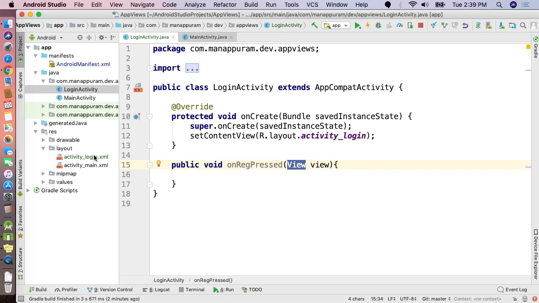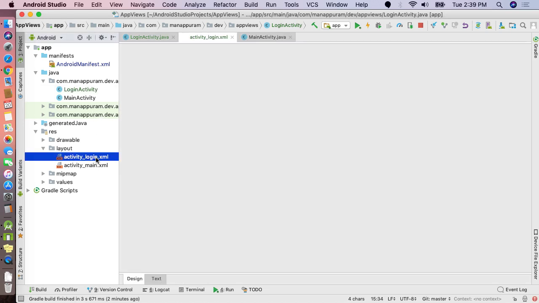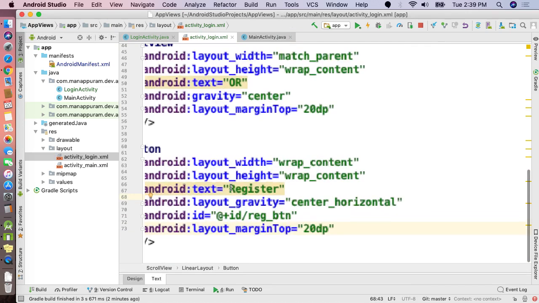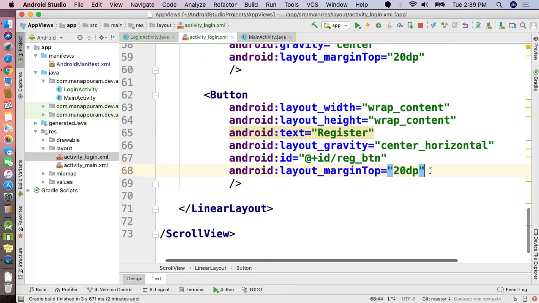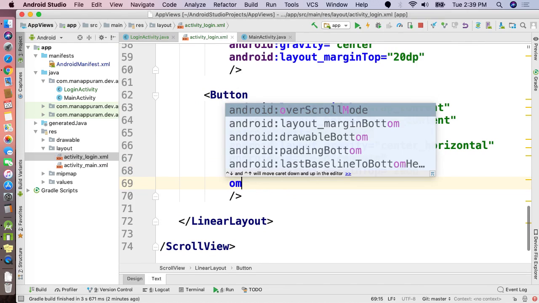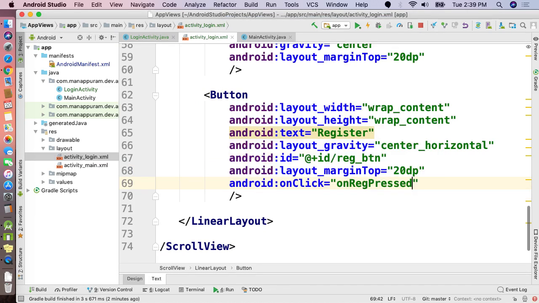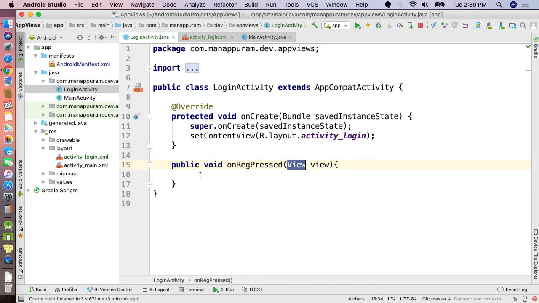Now, go to the activity login, find the button which says register, introduce an attribute called onClick, and call the function you just wrote. Now, if the register button is clicked, I will get this function executed.